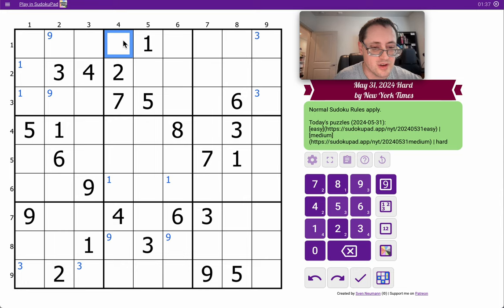Okay. Where does four go in box two? It can't go here. It can't go here. So it must go in one of those two cells only, and therefore in one of those three. The digit three, on the other hand, can still go there or there or there. Likely not here, because these two would give me an X-wing on threes, but I can't definitively prove that just yet.